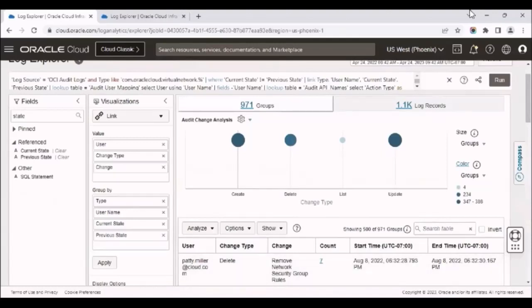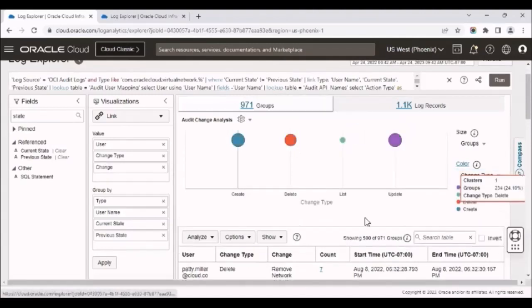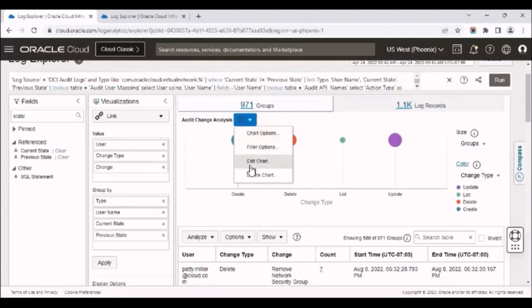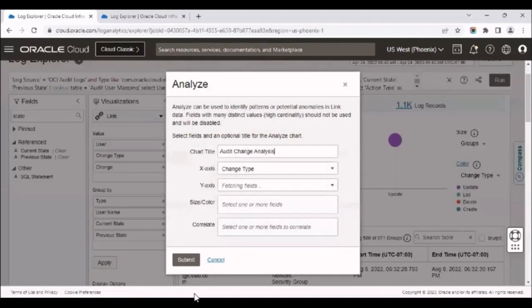Okay, great. So what about other fields that we extracted? How do we bring those in? I want to look at what changes were there. Yeah, so that's a good next step. As you mentioned, we can easily see from here that there are a lot of creates and lots of updates, slightly fewer deletes and a lot fewer lists. If we had lots of values, we would use this color to make it easy to visualize. And if we had another numerical dimension, we can use that to control the size of the bubbles. But as you said, the question is, what do these creates indicate? What exactly was being created? That's not really clear from this chart. So what we will do is add the actual change to the y-axis.